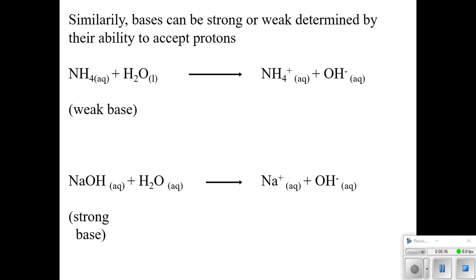So in Science 30, we don't really talk as much about bases, but we could do something similar to determine if a base is strong or weak. So in the case of a weak base, we would not get as many of the hydroxide ions formed. And for a strong base, we get more of them that are formed. Okay, so fewer in the case here, the maximum amount formed if we do have a strong base. So that means that both of these would increase the pH. But if it is a strong base, it would increase the pH much more.